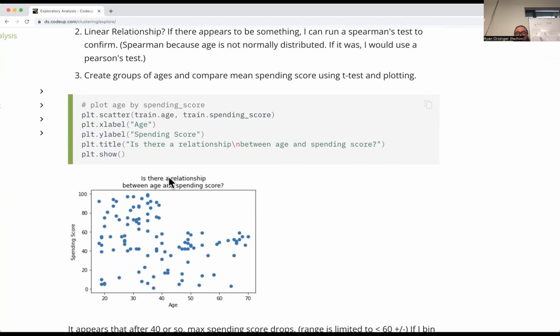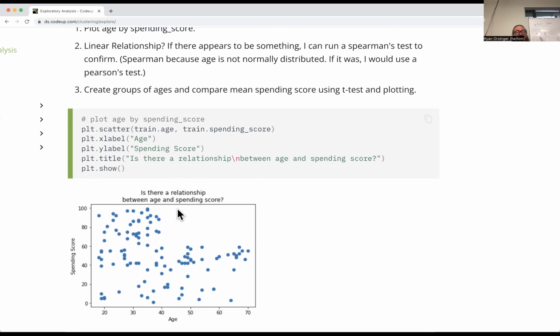Between age and spending score, what are y'all seeing right here? Is lower at around 40. Almost the spending score is higher, right? Yeah, it's higher than a wider range. Yeah, it drops off at a certain age. It's like one generation spending everything on another generation, maybe. That's my hypothesis. Who knows?